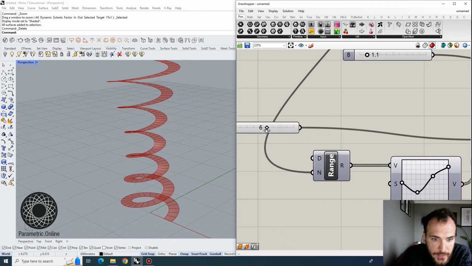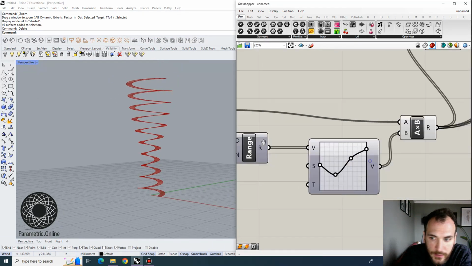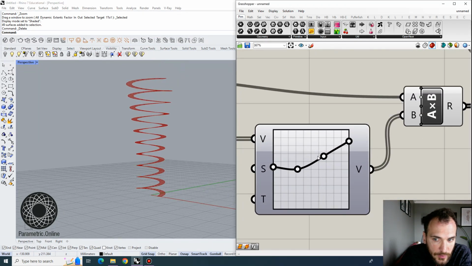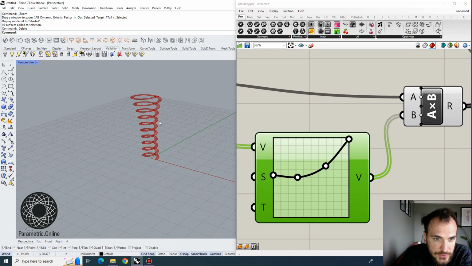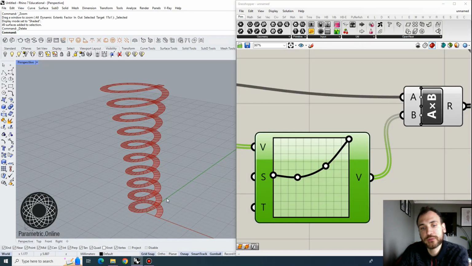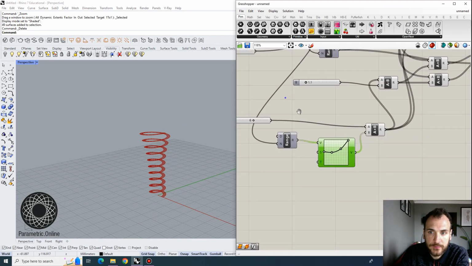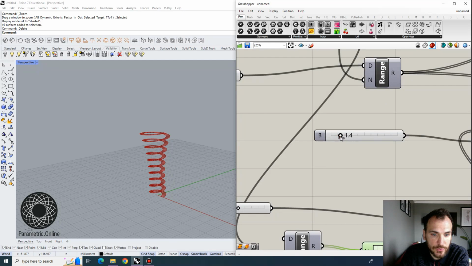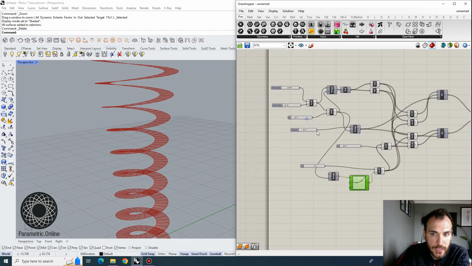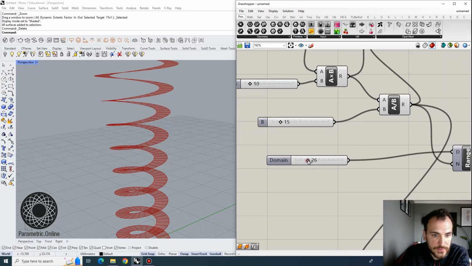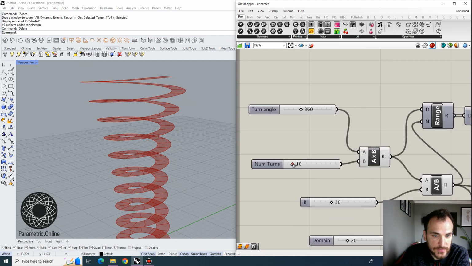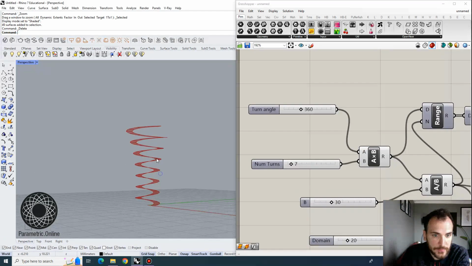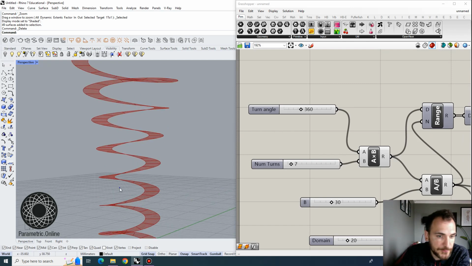So basically I can control the overall radii, and I can control how I want to manipulate the width and the height, right? This is controlling the section of the spiral. And we still have these functions working. So I can control the width of the staircase, the total height of the staircase, as well as the angle increment. So we can take turns in 30 degrees. We can also control how many turns we want. We can make it a lot or less, right?